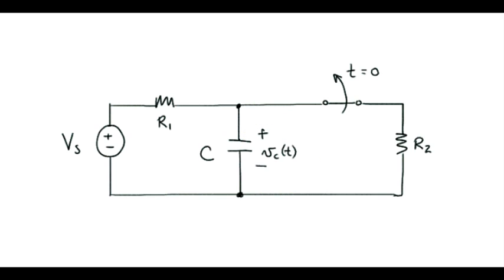To get started, we need to find the initial conditions on the capacitor voltage. So let's draw the circuit for t less than 0. That means this part can be replaced by a short circuit, and the capacitor looks like an open circuit in the DC steady state. The assumption here is that this is a constant.